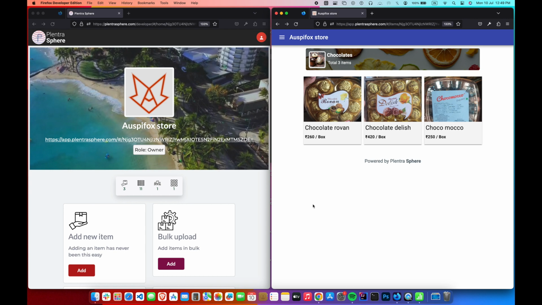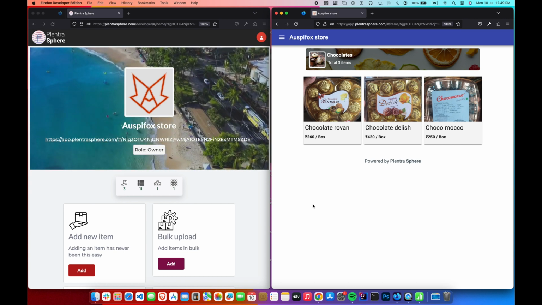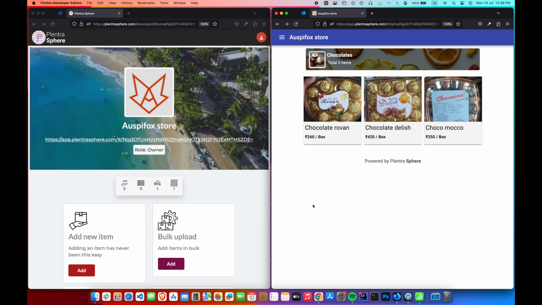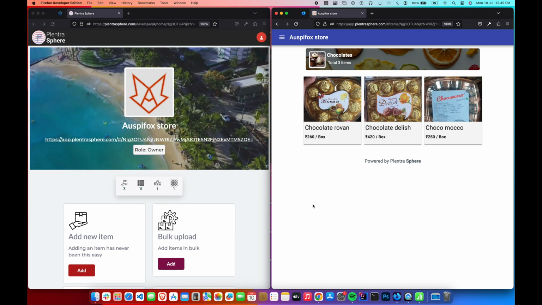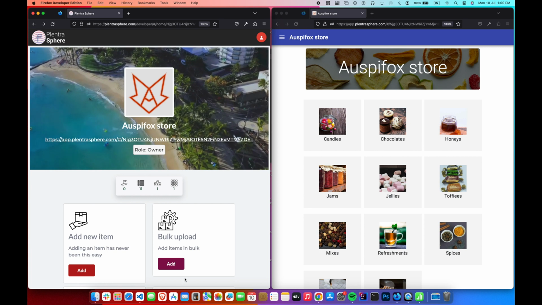Adding items one at a time using the method we used would be a challenging task, especially if you have more than 100 items. It is a very time-consuming process, so let us use a feature called Bulk Upload.